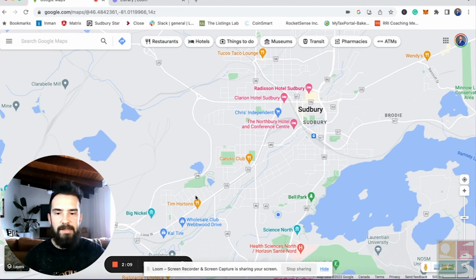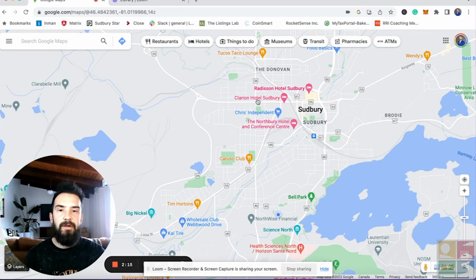So you have all these, Gatchell, I'm sure you've heard of that. Then you have over here, which is the West End. And then up here you probably heard Little Britain. That's this area here. So why is that a good area to invest in? You get good bang for your buck. It's because a lot of them are older homes. So a few of them are a little bit smaller, but you do have some bigger properties as well.